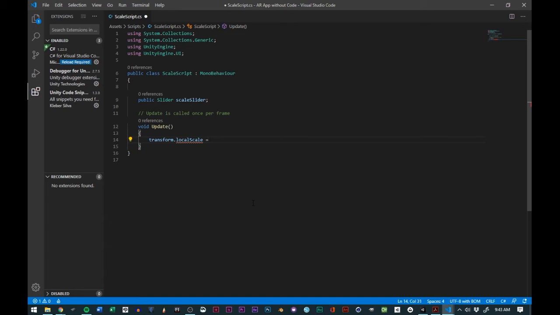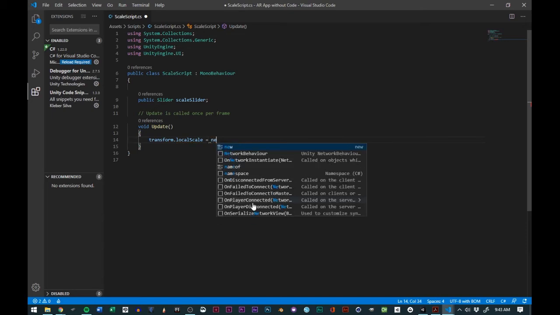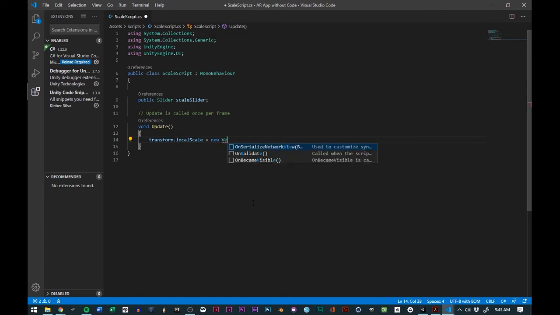And so we'll go equals, and from there we'll say new Vector3, with a capital V. And all that means is that based on the local scale that we have, a new Vector3, or, if we have any physics people, there are three vectors: the horizontal, vertical, and depth. And so when we're talking about scaling, we want to affect all three vectors, all three directions. We want to affect the X, the Y, and the Z all at the same time.